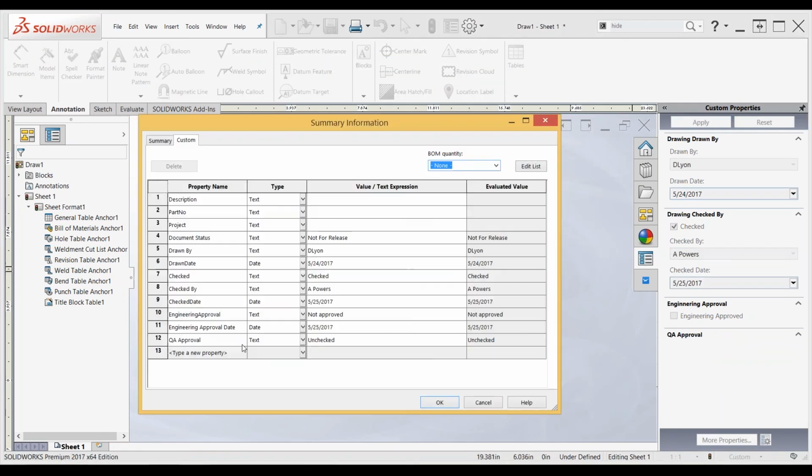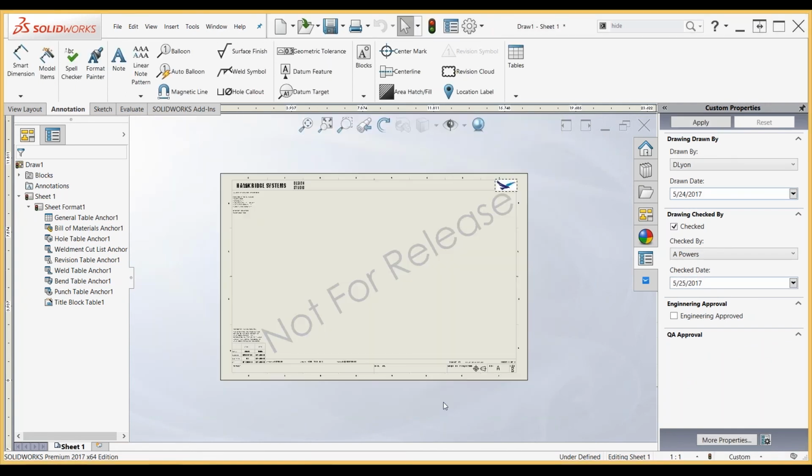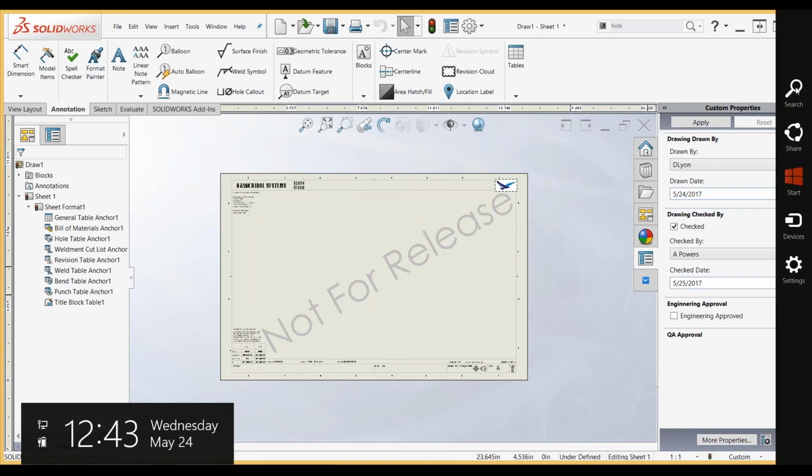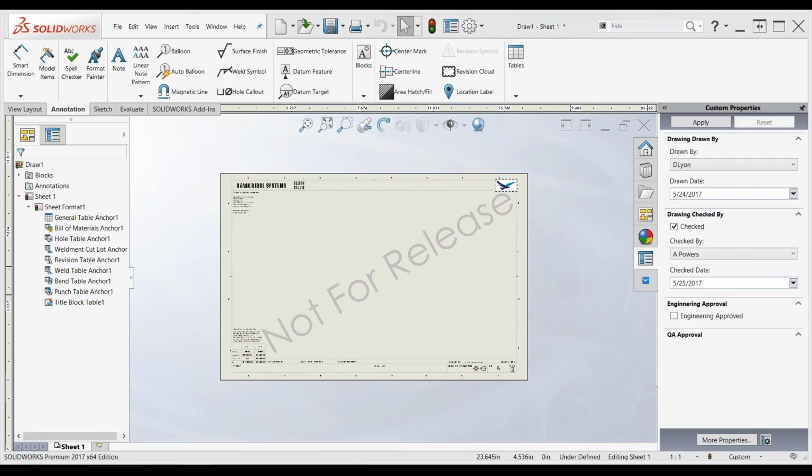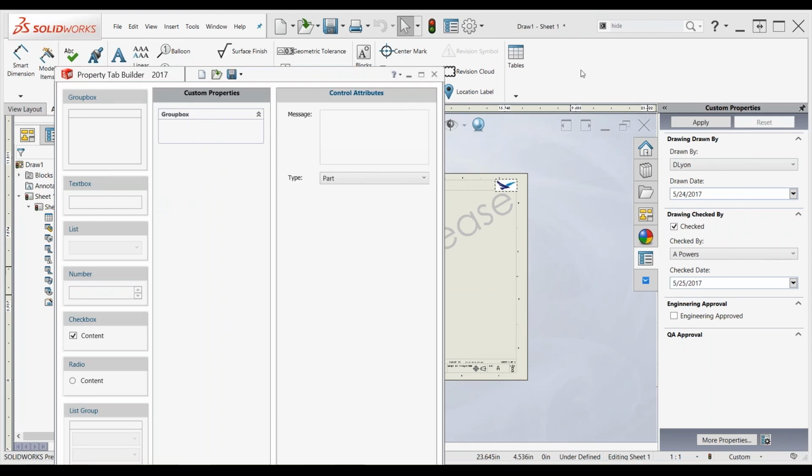So then you can have these check boxes, and this gets a little more complicated, so when it's checked off, these other boxes appear, and you can just change those by clicking on them. So you click in here and then it shows you everything that appears, and you can click to toggle it off, things like that. And then you can build this nice kind of easy workflow to ensure all of your custom properties are being generated the way that you want them to generate. So you can do that for drawing files, part files, and assembly files.